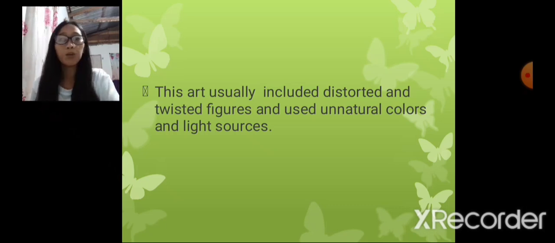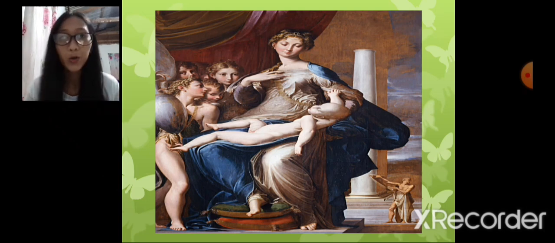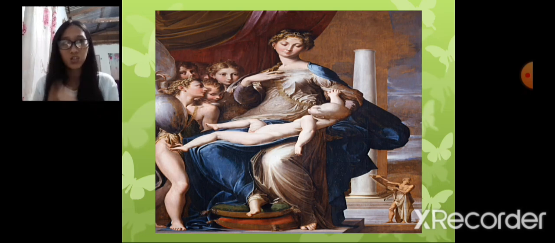So one of the examples of this is the painting by Parmigianino, which is the Madonna with the Long Neck. This painting depicts a distorted Virgin Mary where her neck is being elongated and her body parts are colossally oversized. On her lap is baby Jesus. Baby Jesus, his pallor and sprawling position are almost corpse-like.